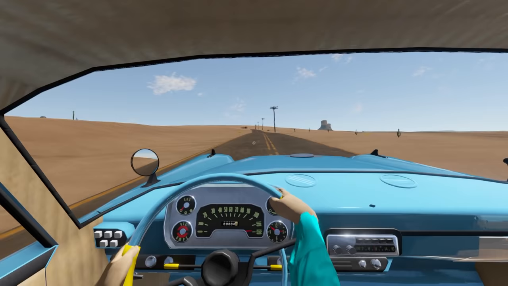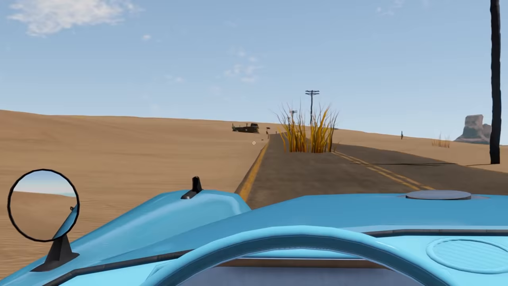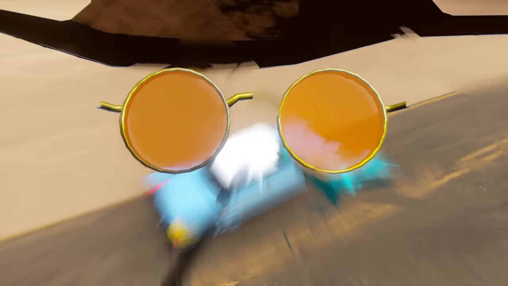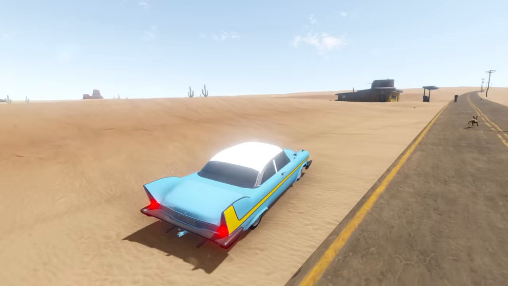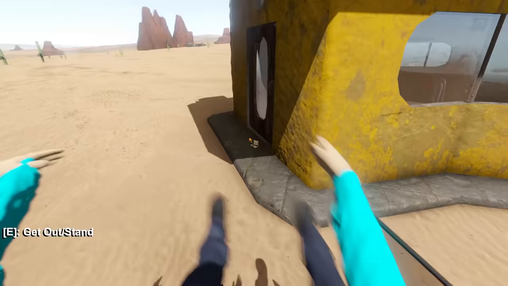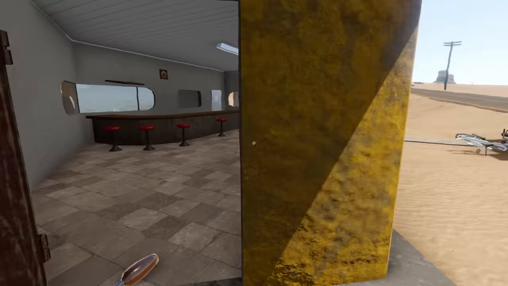Okay, well, we're coming up to our first building, and it is a diner, a classic diner. That's perfect. It matches our classic car here. We're like in the 60s or 50s or so. I don't know where this car is from. There's stuff falling from the roof. Well, let's turn this car off here. Let's hop in and see what we can find.